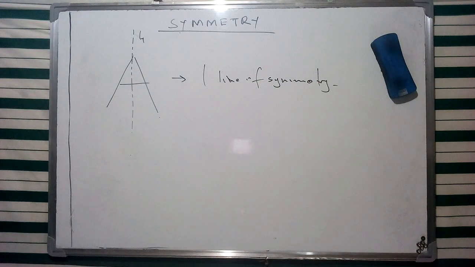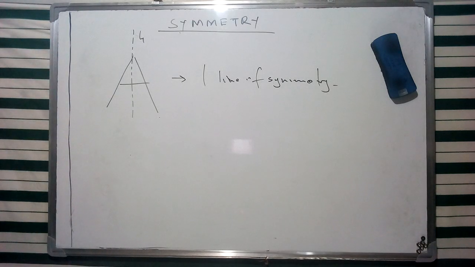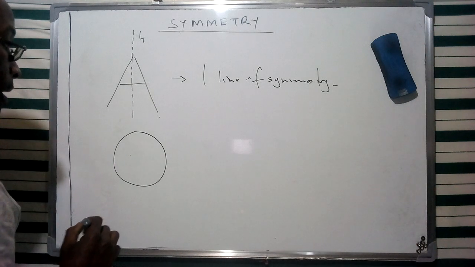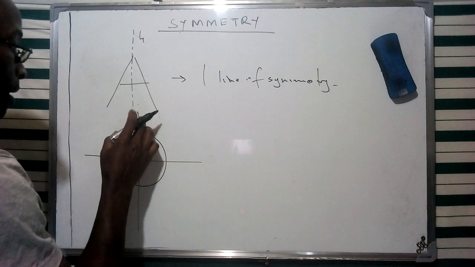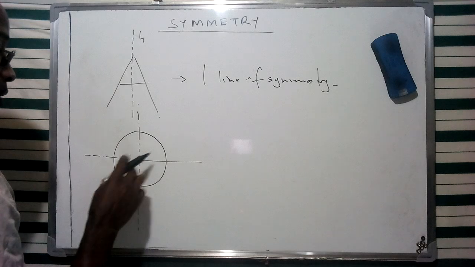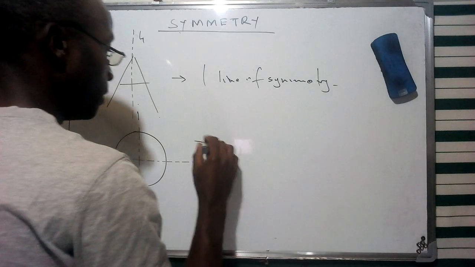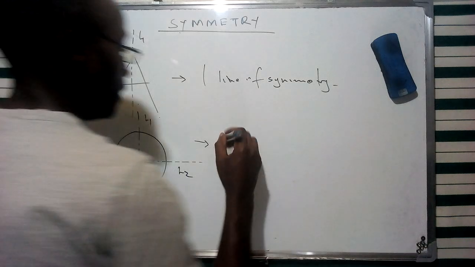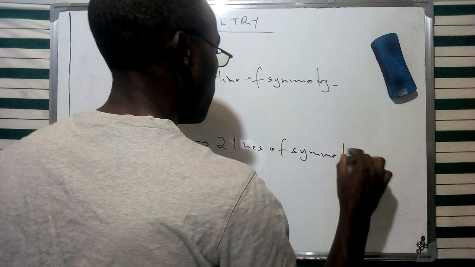If we consider another object, let's look at this specific object, like an oval or something like that. It has a line of symmetry at this point and another one at that point. Of course, this is not circular, as I've just illustrated, but it is an object with a curved outline that has two lines of symmetry. So this is line 1, horizontal, and a vertical line given as such. So there are two lines of symmetry in this specific object.